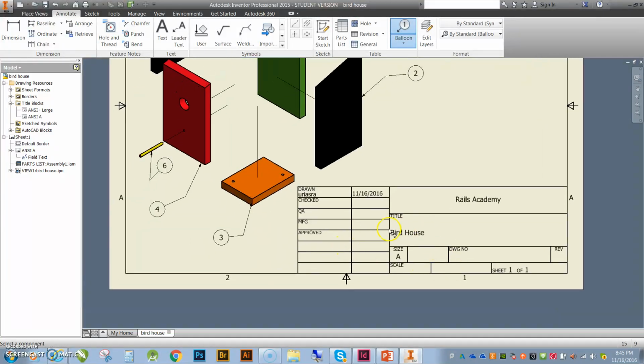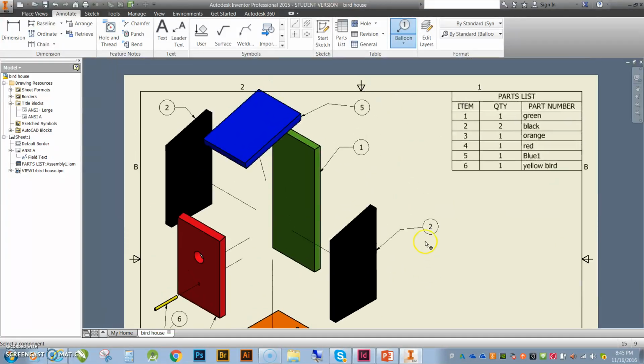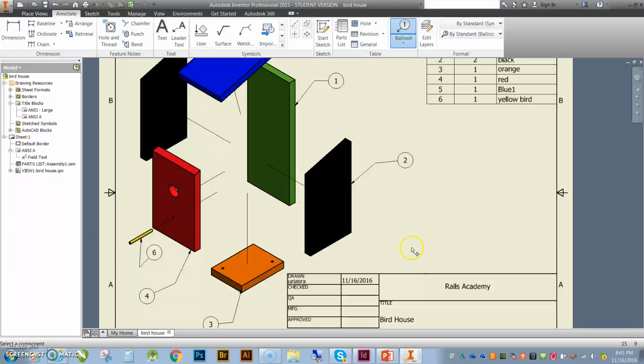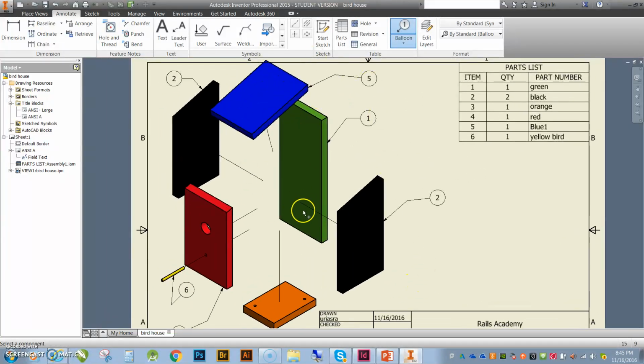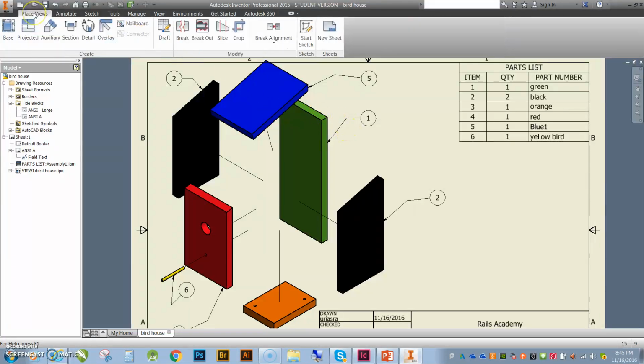And as you can see, there's other things we can type in. We can put the scale in there and things. I'll show you guys that probably a later date here. But right now, we'll just keep it pretty basic for your first one. Alright. So, I have my ISO. And now I want you guys to go ahead and go back to place view. And then we're going to do new sheet.